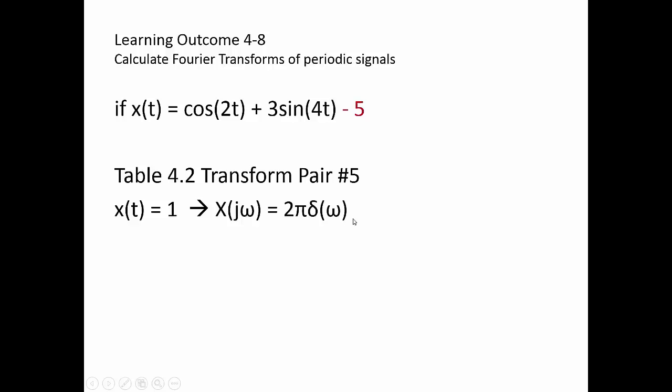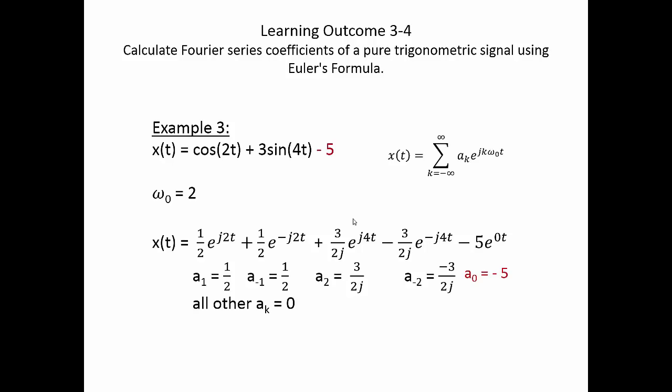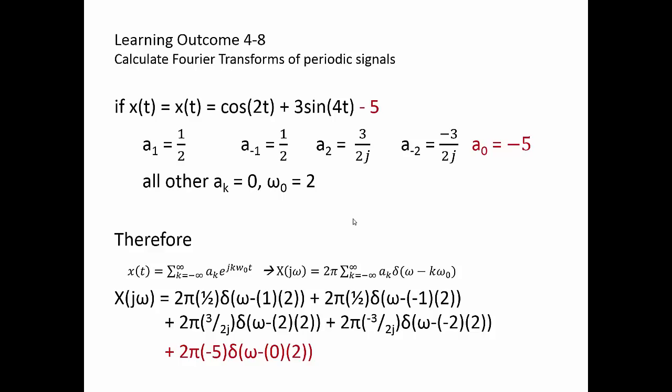And we can just bring that right in there and use this transform pair together with transform pairs 3 and 4, and just add in one more term. And if we want to apply transform pair number 1 from table 4.2, based on our Fourier series coefficients, we can do that also. We get the same first pair, and we get that last pair with that k times omega naught.